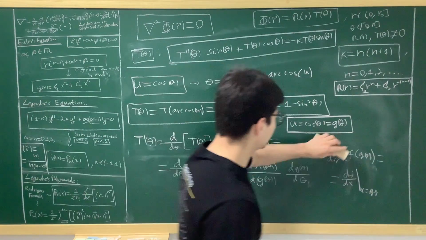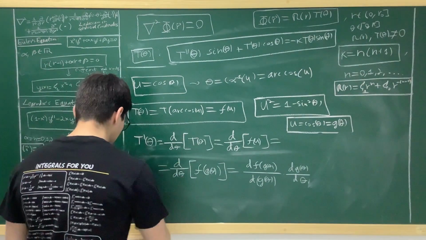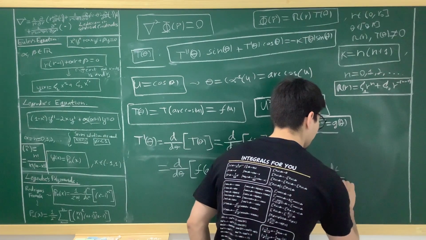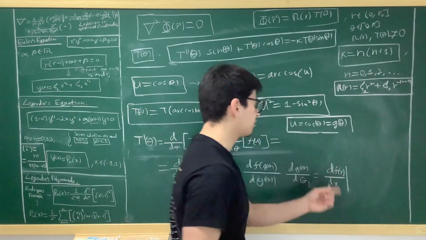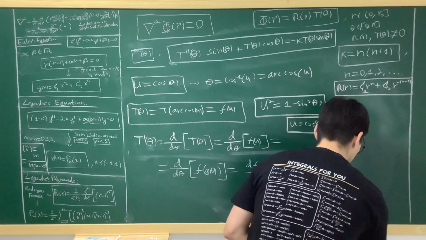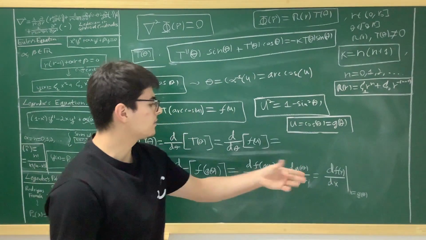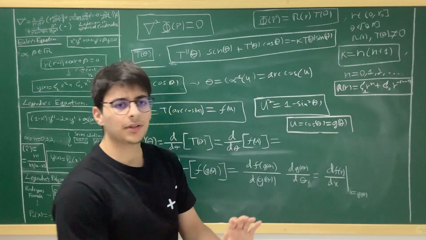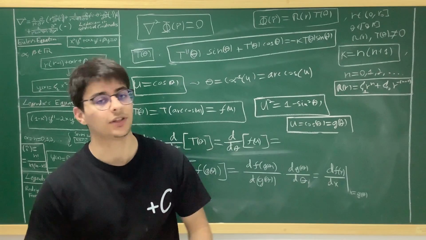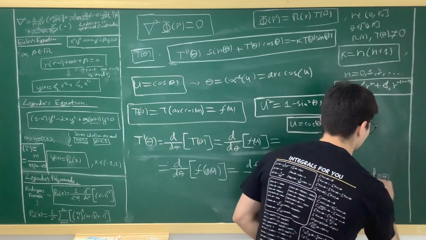Let me explain it in a different manner, because I don't think that's the easiest way to understand it. This notation just means that we are taking the derivative of f with respect to x, but instead of f being a function of x, it is a function of g of theta. So what does this mean? Just consider f of x, take the regular derivative with respect to x, and afterwards just change x by g of theta. And then all of this is multiplied by the derivative of g of theta over theta.